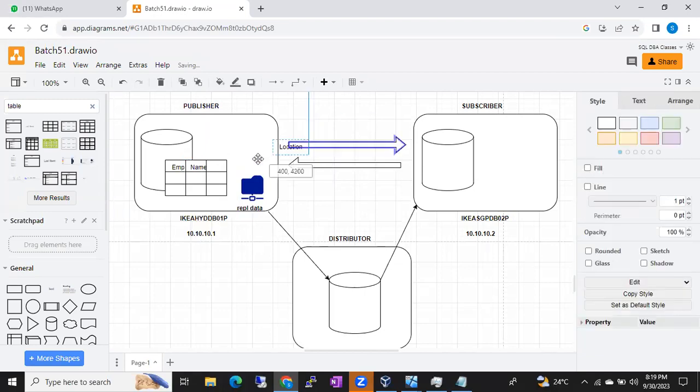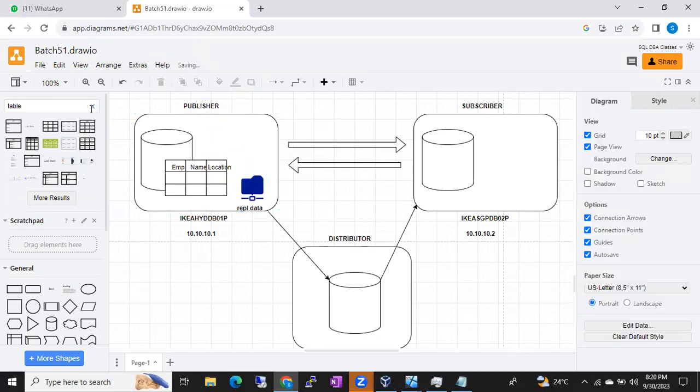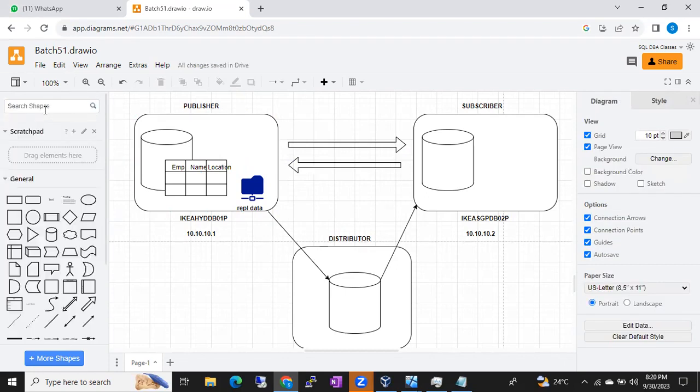Shabuk, I have a question. In one organization, I have seen that there are some jobs replicating from one database server to another database server. There is no concept of a distributor database server. So what is this kind of replication?